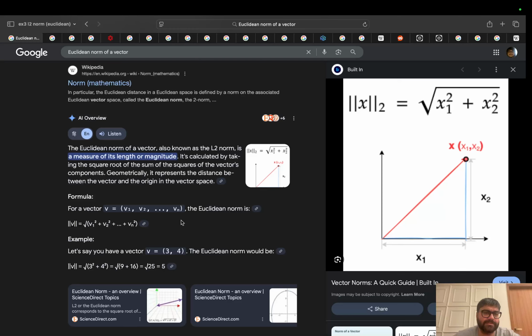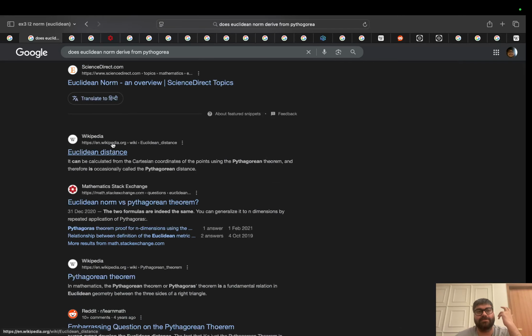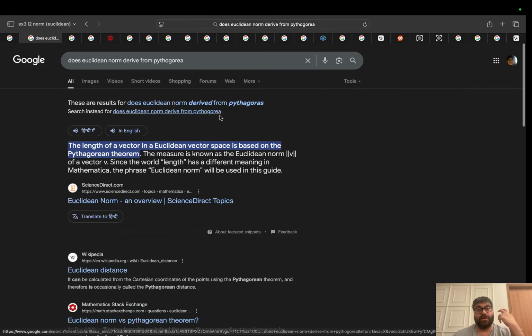And I actually knew this already, but for some reason, when I actually looked this up and saw this, I'm like, wait, isn't that? And I actually saw this image as well. I'm like, wait, isn't that just Pythagoras theorem, right? I don't know why I never made that connection myself, because I became a data scientist in that Andrew Ng era, the don't-worry-about-the-math kind of era, and I just learned a lot back then, but I never made that connection. I'm like, wait, I know this, right? So I looked up whether or not it is derived from the Pythagorean theorem, and it is.